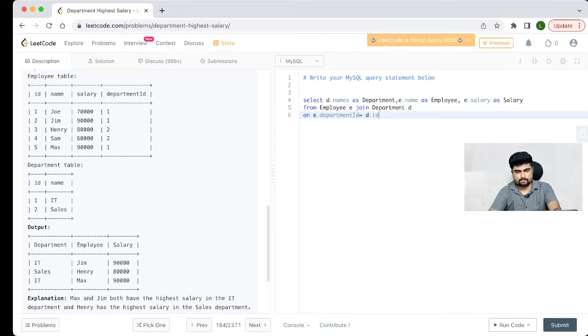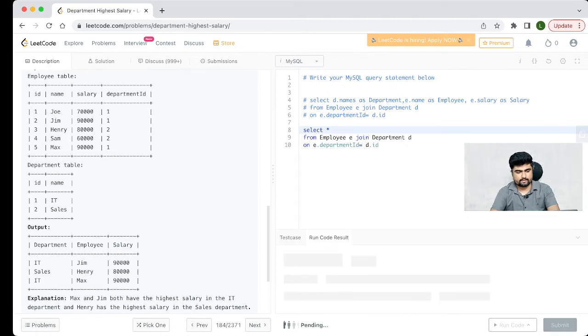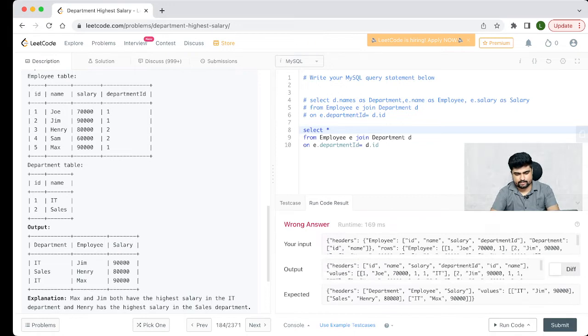Okay, so this will be there, but to write the further condition, let's see what output we get if we join both these tables. Let's comment this out and copy this as well. We can print this whole part here and see what we get if we join these two tables, so that it will be easier for us to write the condition.